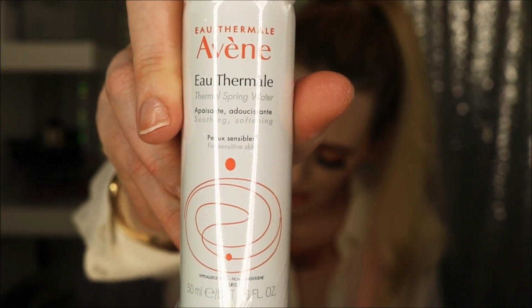So the next product is this Avene Thermal Spring Water. This hydrating facial mist will be in my purse from now until Labor Day. I take it everywhere because it's great for soothing hot, irritated skin. Blah, blah, blah. Okay, so this retails for $18.50, and this is 1.6 ounces. I actually have tried this before. It is very soothing and refreshing, but honestly it's just spring water that you're spraying on your face. I like to use setting sprays or anything, especially on my breaks at work, because that's when I'm starting to get really tired, and this just helps kind of wake me up.